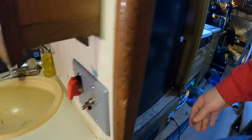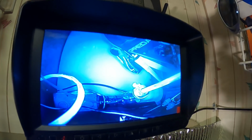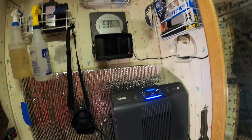There it is, my little switch panel for remote fueling. I'm pretty happy with that. Power wire for the monitor. Flipping around. There we go. It's working. One switch turns on the monitor and the camera. Flip it off to save power.